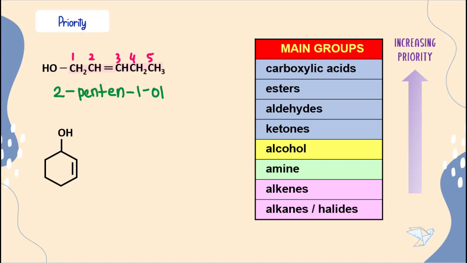The same goes for this one. Since we have the OH group, this carbon will become our first carbon, and then the carbon-carbon double bond, here 5, 6. The position of the carbon-carbon double bond is on the second carbon, so same as before, 2. And then we have a cyclic compound, so it will be cyclohex because there are 6 carbons, "en" because there is a double bond. So the double bond is placed on the second carbon, and here we number the position of our OH group. So it will become 1-ol.